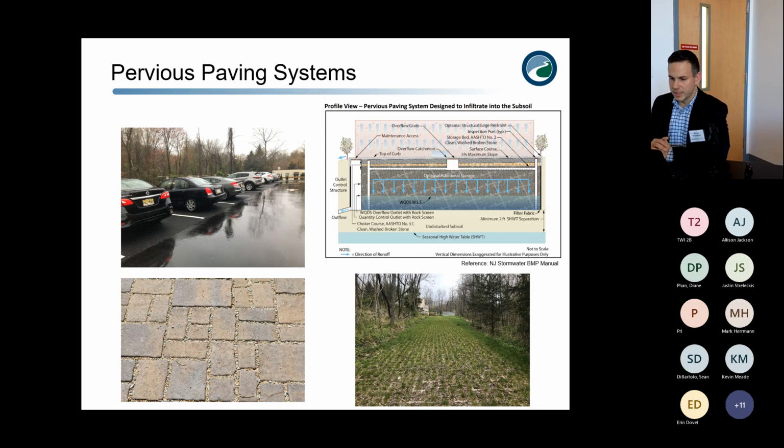And the top right shows a typical cross-section of a pervious pavement system where you have a surface course of that pervious asphalt material. There is the choker course that provides a bridging gap to the open graded stone below it. And then there's that open storage where you can store that runoff, right? If that underlying soil can't infiltrate that very quickly, you have a storage volume where that water can sit for a period of time after a storm event and infiltrate into the ground.